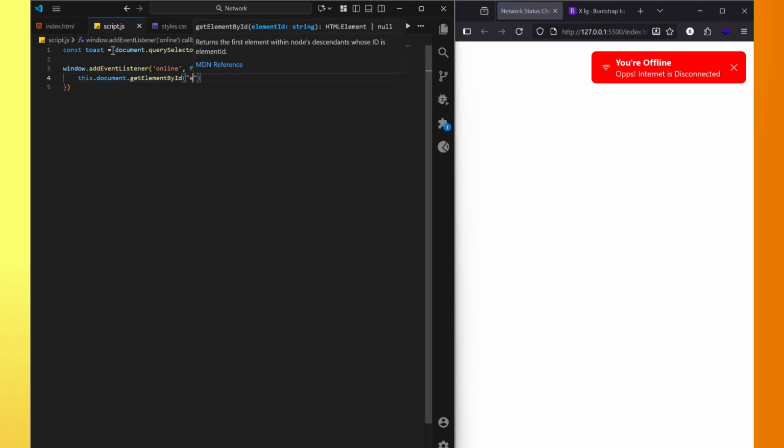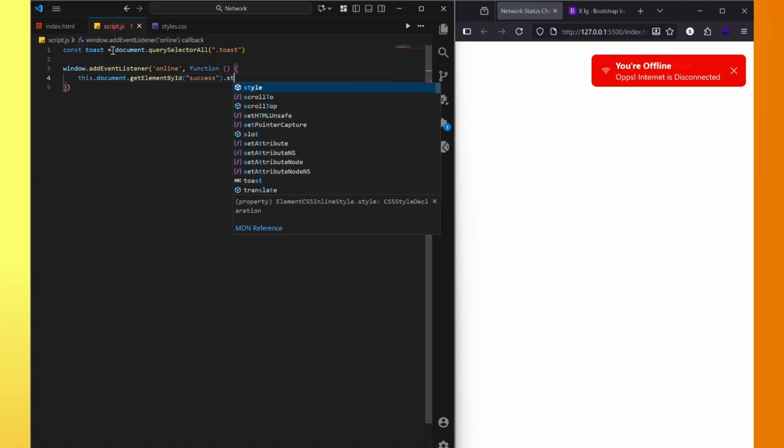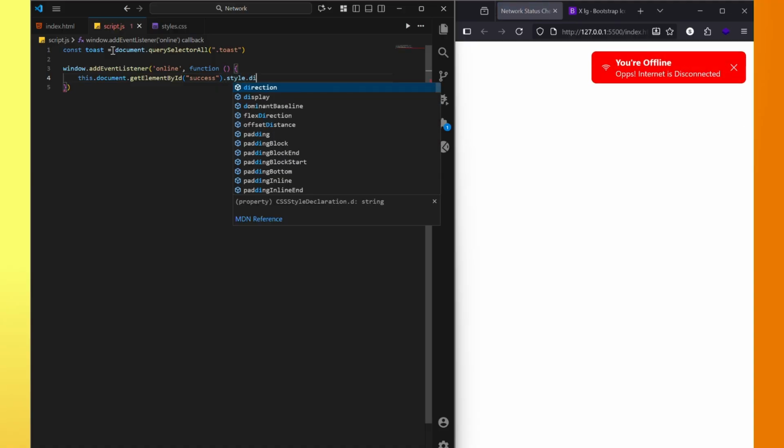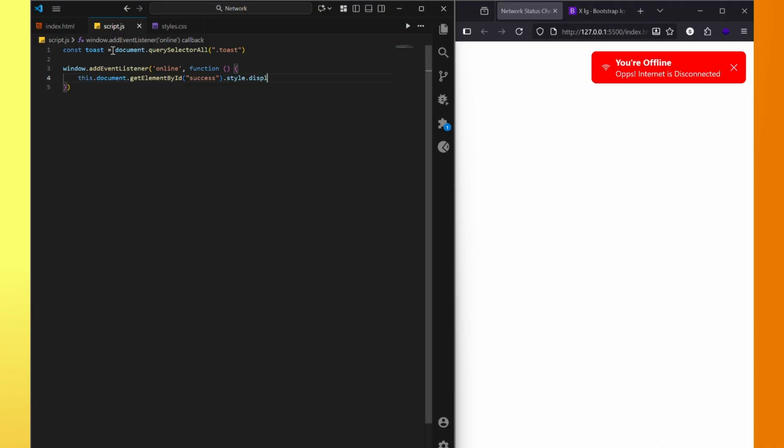the document.getElementById of success, style.display. It should be grid.